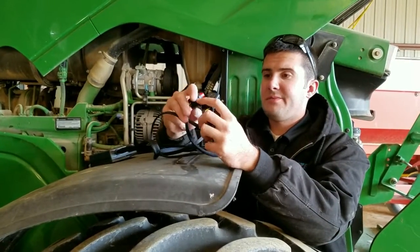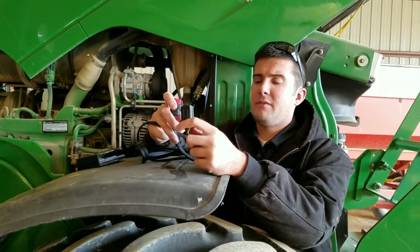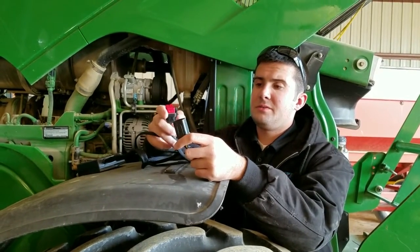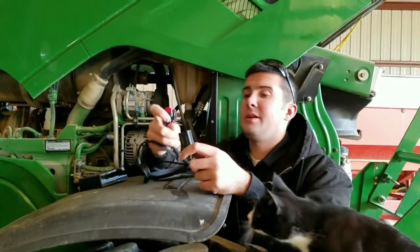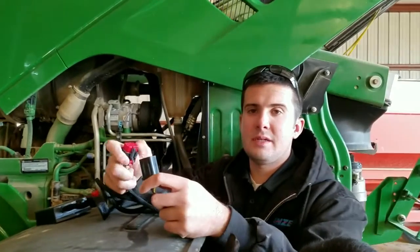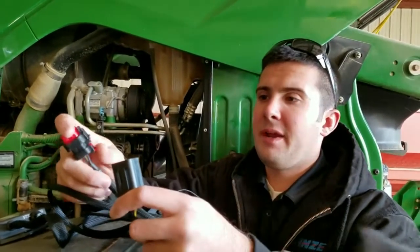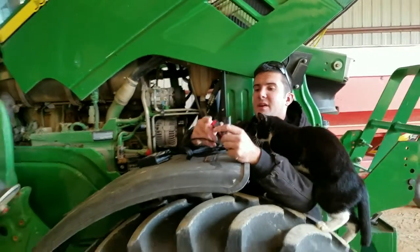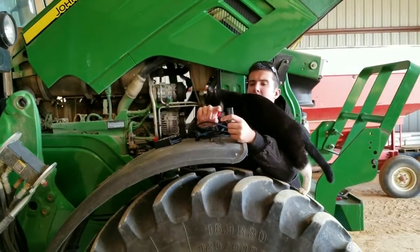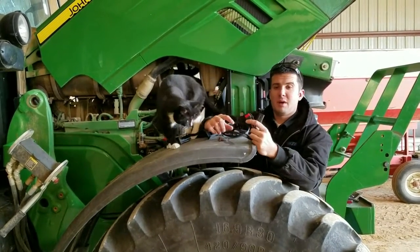I just want to emphasize before we start putting these on, to be very careful with these clips — they are pretty fragile. We generally find that you can get them off by pressing down on the tab release, but with factory applications such as this, as they come down the assembly line, they put a large amount of paint on the engine itself, so that paint stiffens up the clip and makes it hard to release. You can get a flathead screwdriver in there beneath it to release and pop it out.